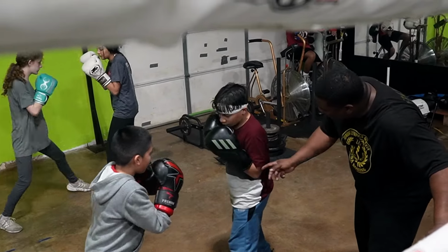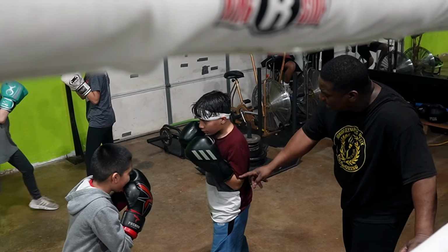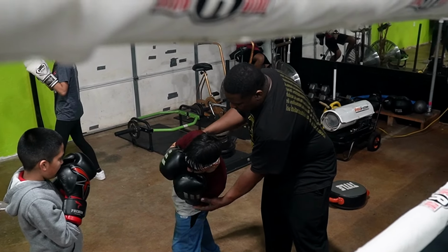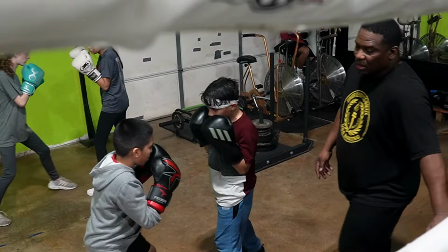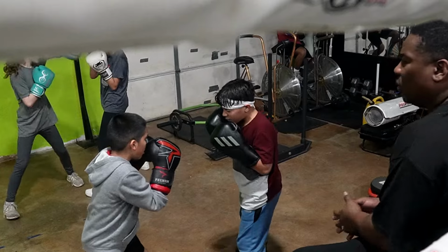One, six. Still folding the elbow in. Don't fold it in. Touch right there. Still folding the elbow in. Don't fold it in, dog. Just be here. Keep trying. Don't fold it in. Okay? Right there. 1-6. 1-6-3. 1-6-3-2.